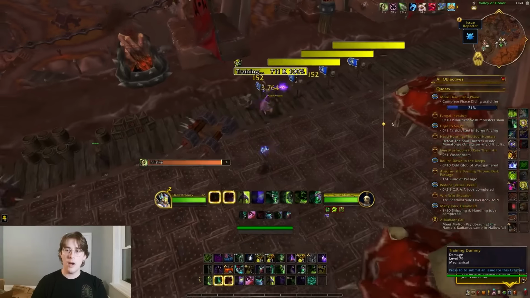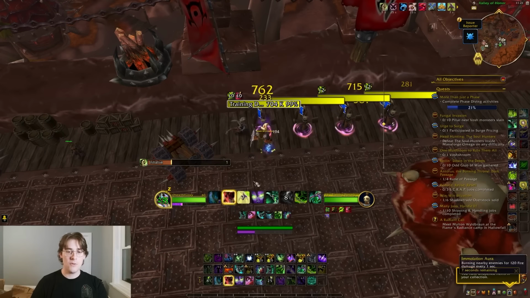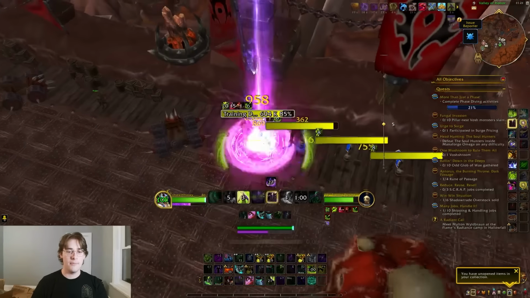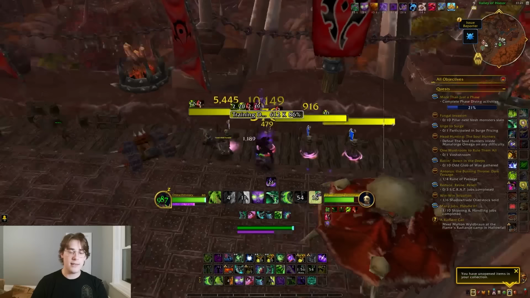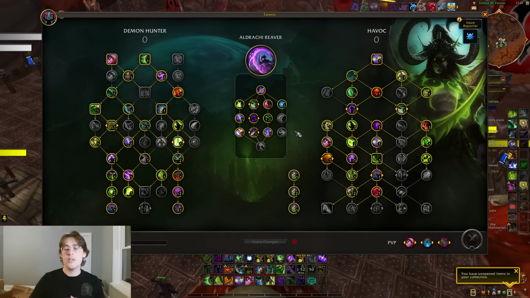So we'll throw out our glaive here. So if I Chaos Strike into Photo, I have more Photo Slashes, cool. If I hunt in again, and we'll just meta to get a reset, and then I slash into Annihilation, I have 3 stacks of Reaver's Mark there. Awesome, perfect, exactly what we think. So those are the Havoc changes.